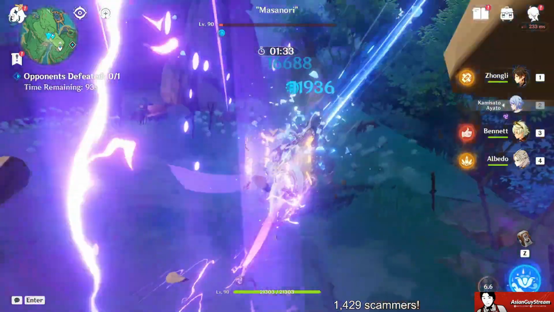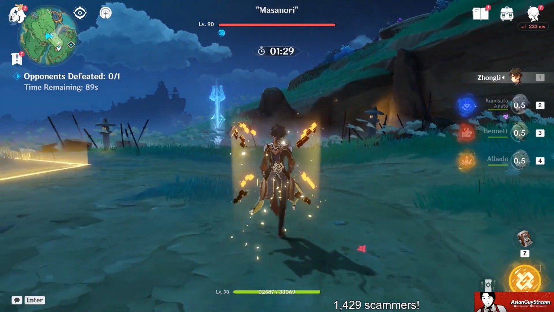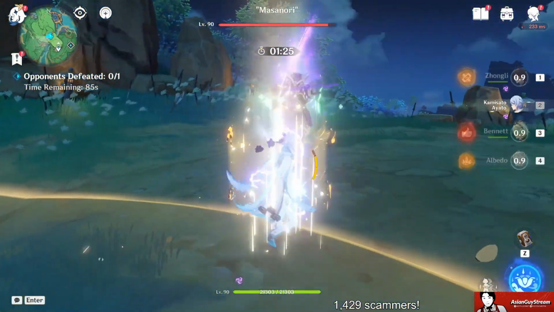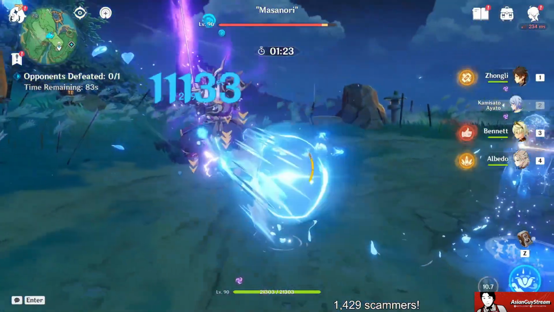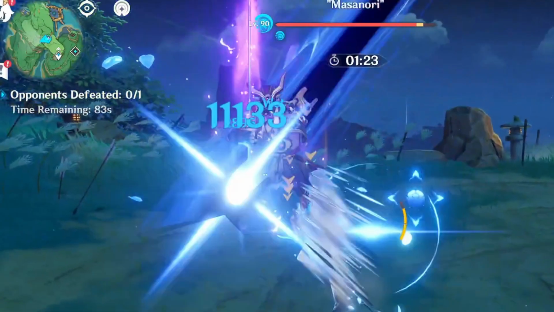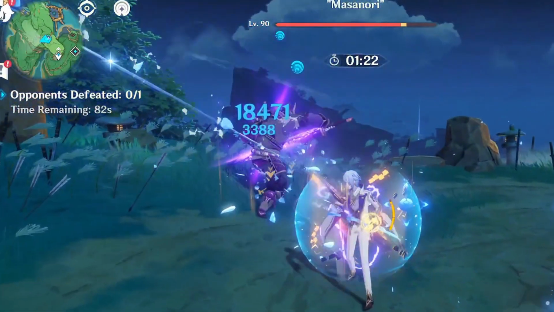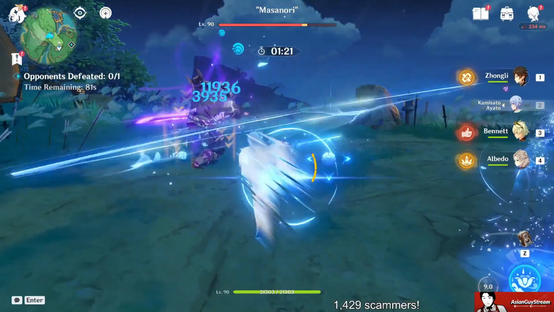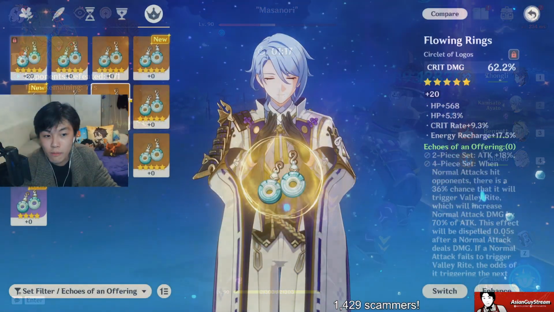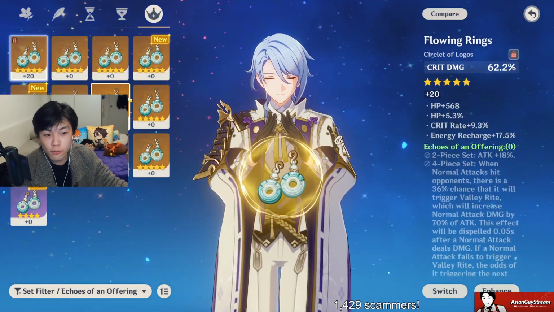The downside of this set is that your consistency is like every one in two hits. So you'll hit one time really big, and then the other time you'll hit like peanuts, and then you'll hit big again, and then peanuts, and so on and so forth. So in that regard, if you like seeing consistently good numbers, then Heart of Depth and Gladiators is the way to go. If you like a bit of RNG to spice up your life and you want to see the big number, the damage per screenshot, then Echoes of an Offering is the set to go for.